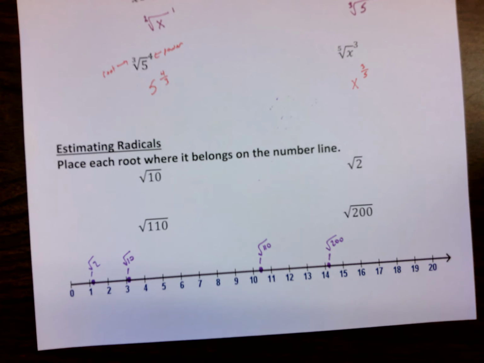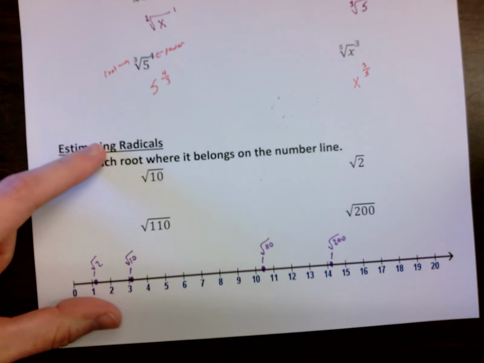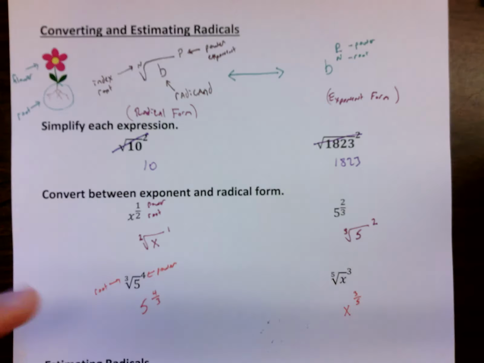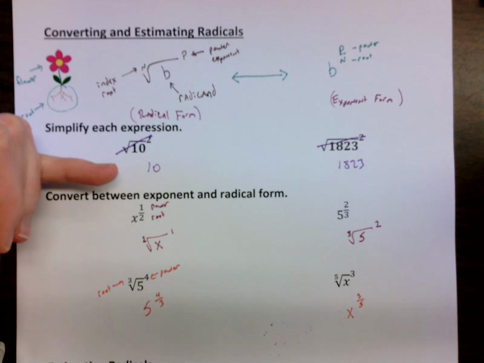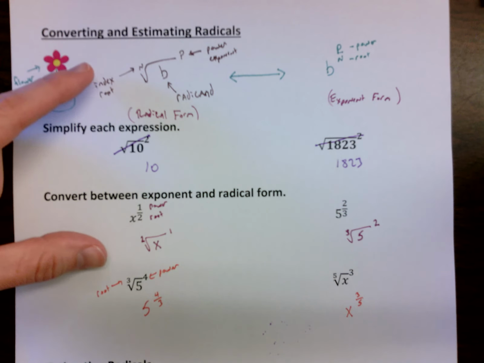So for today, what am I looking for from you? I want you to be able to give me an estimate of what a square root is without using your calculator. I want you to understand that squaring and square rooting cancel each other out. They're inverse operations. And I want you to be able to use this property to switch back and forth between the two forms.